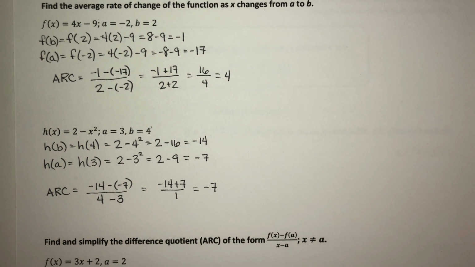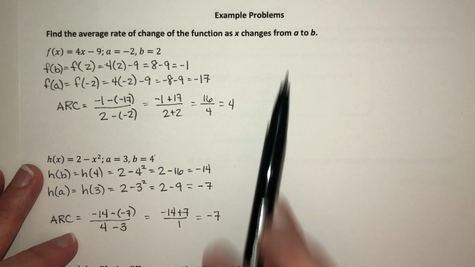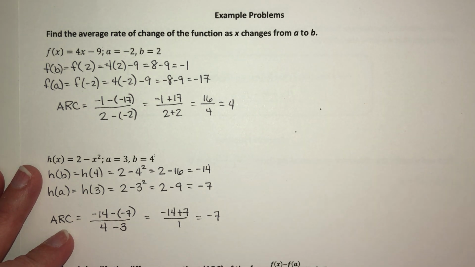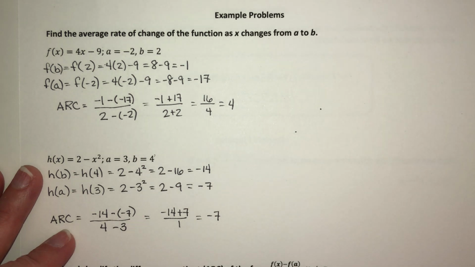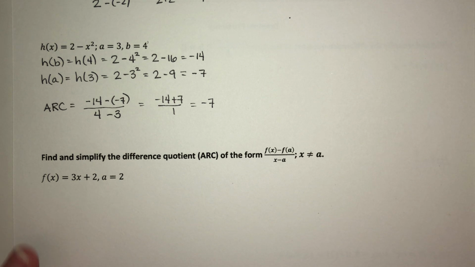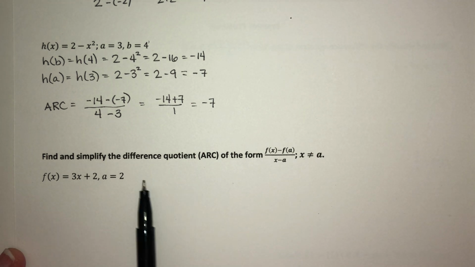Okay, so this is basic average rate of change. Here we know specifically what two values we want to know the change between. So we're given an A and a B. Now, there is another form. Average rate of change and the difference quotient are very closely related. They're kind of looking at the same idea from two different directions. This particular formula is about halfway between them.